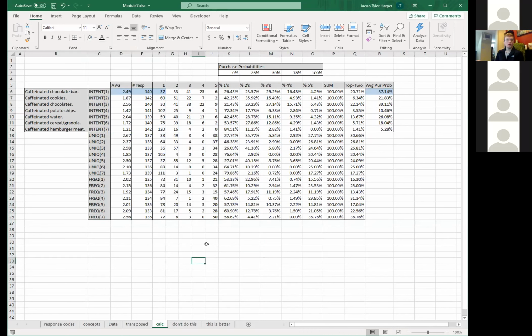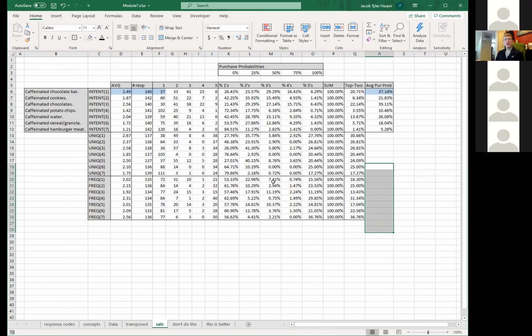So use that to your advantage, use dragging, and put all 21 of these in your table because there will be questions about them. You'll notice I didn't drag down this last column, and that's because average purchase probability is specific to intent. We are going to add something to frequency called estimated annual usage. Now I'm just going to build that one from scratch, but it is just another weighted average.